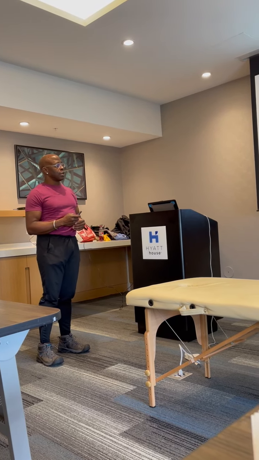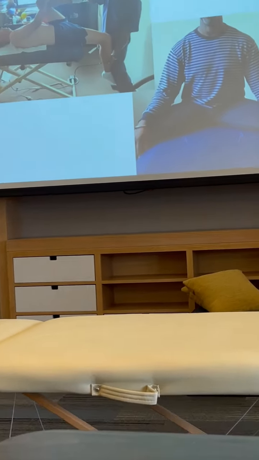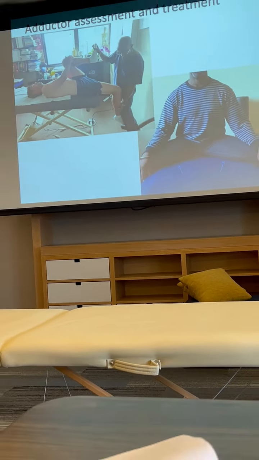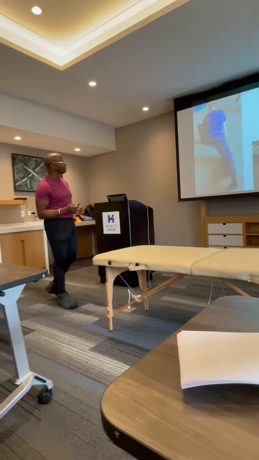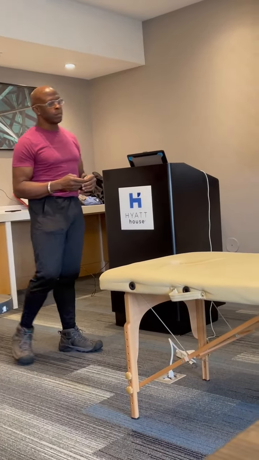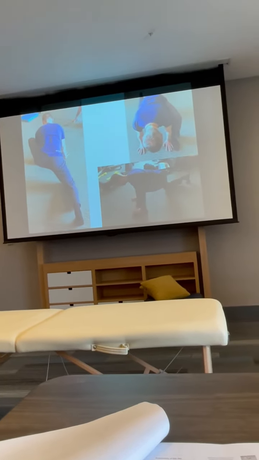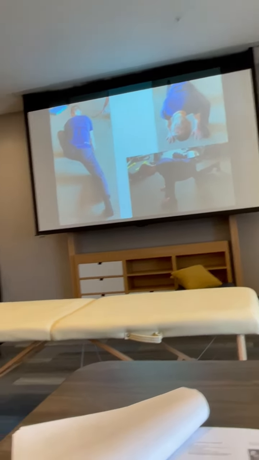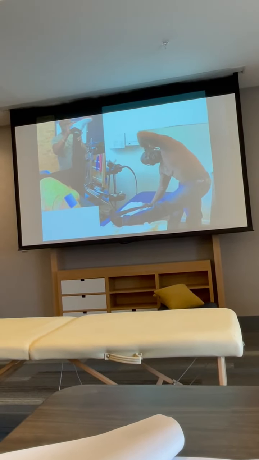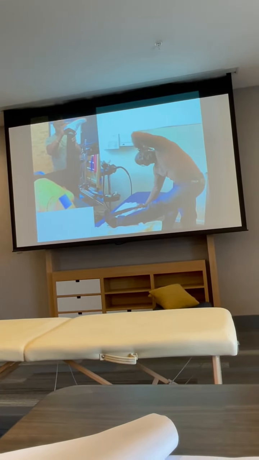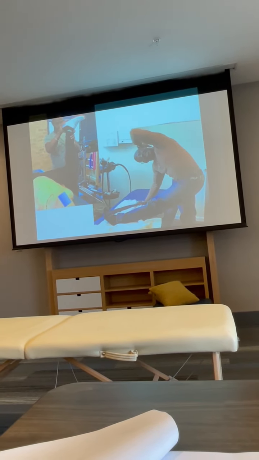Just the adductors, looking at the ease with which you can straddle, and if the patient can hardly straddle, you're probably looking at some very tight adductors. Using the tripod is one way again of assessing adductor length and being able to compare it side to side. Using the passive hip flexion in supine with the knee bent is another way.